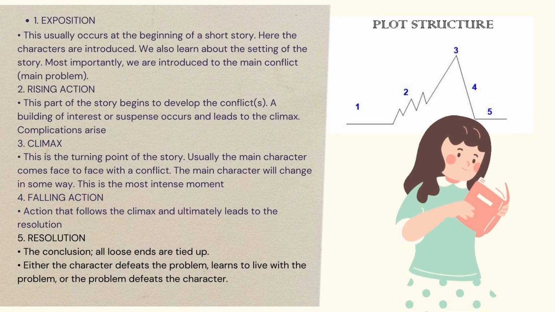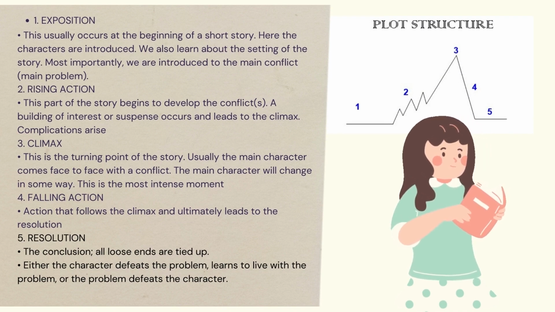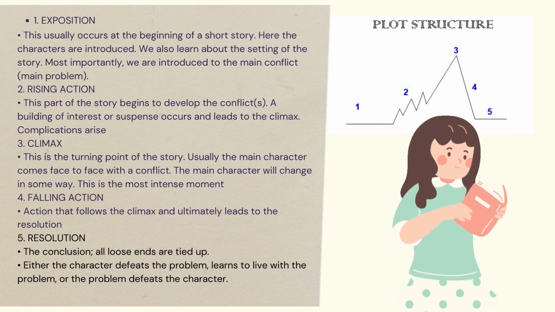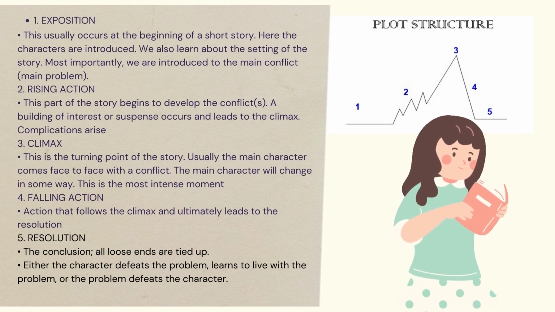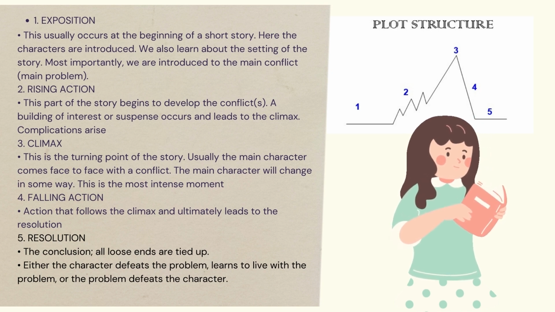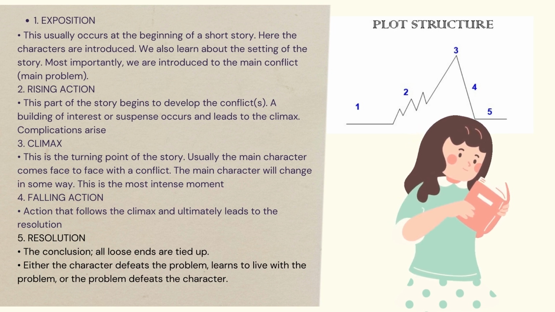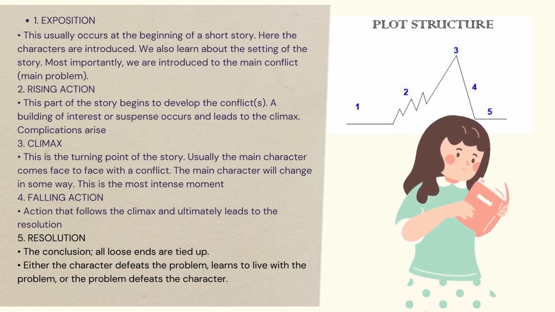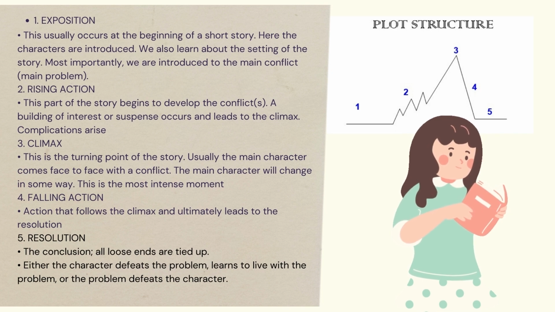1. Exposition. This usually occurs at the beginning of a short story. Here the characters are introduced. We also learn about the setting of the story. Most importantly, we are introduced to the main conflict, the main problem. 2. Rising action. This part of the story begins to develop the conflicts. A building of interest or suspense occurs and leads to the climax.